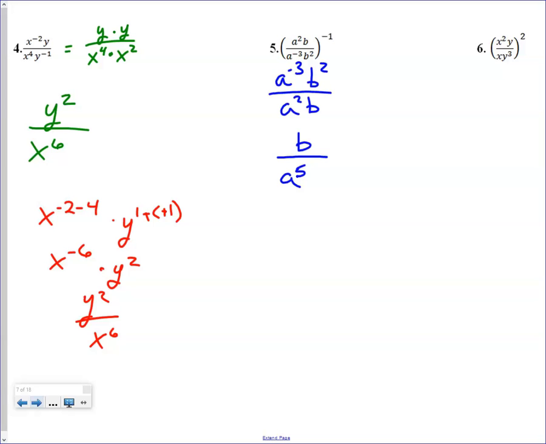Again, for number 6, we have options. The two options we have here is we can either distribute the square in first, or we can simplify the inside first. And typically, I'm going to distribute the square, or at least I think I would. So when I do that, it's to square each of the things on the inside. So I get x to the fourth, y squared all over y to the sixth. Good. It's y to the third squared, which means we multiply exponents because they're being raised to a power. We have x to the fourth over x squared, right? That's 4 x's over 2 x's. So if we cancel the 2 in the denominator, we're left with 2 in the numerator. So we have x squared over, we have 6 y's in the denominator, canceling the 2 y's in the numerator. How many do we have left?